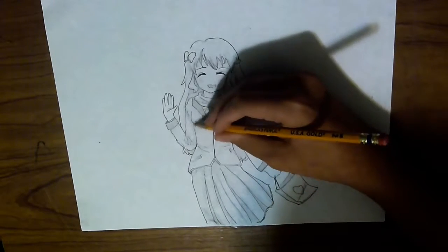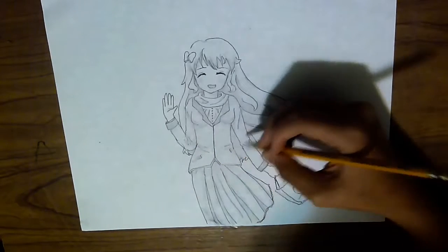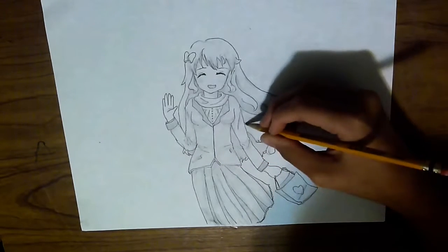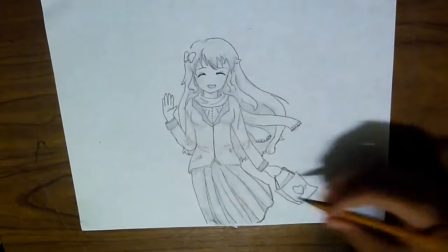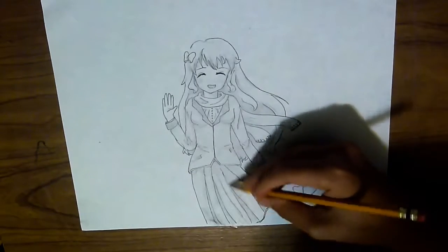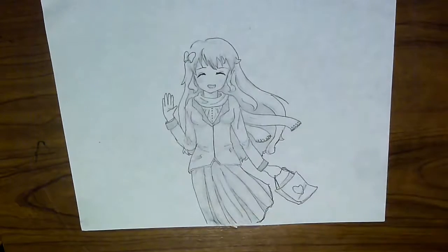I'm going to darken the darker parts, and then before I end this video I'm going to show you how to make it look more like manga, like you're reading it in a book. So let me pull out my pen and we'll do that.